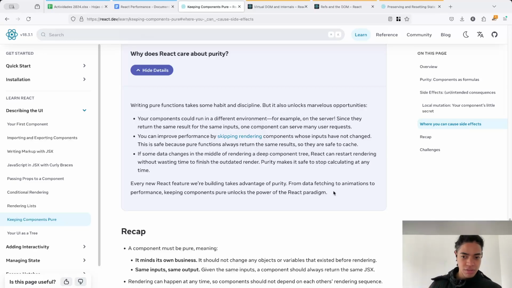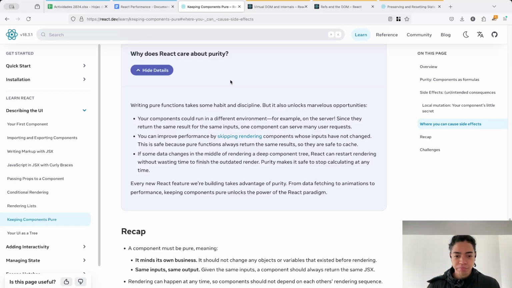So React doesn't need to go through all that, and instead says, let me skip that, unless you have something in your dependency array that indicates to React, hey, I need to go through all this.